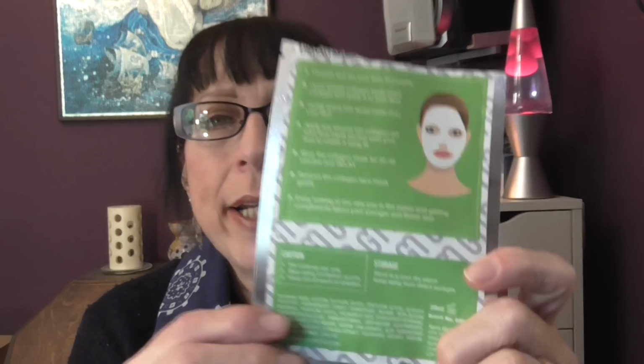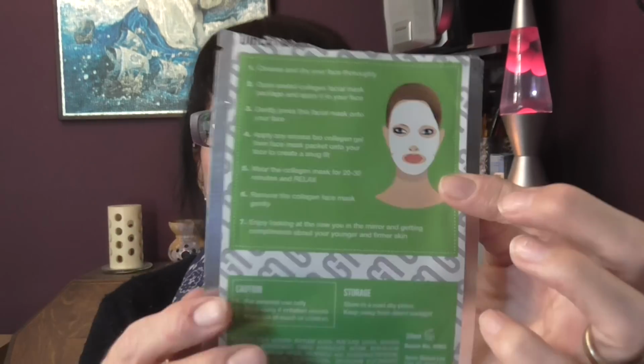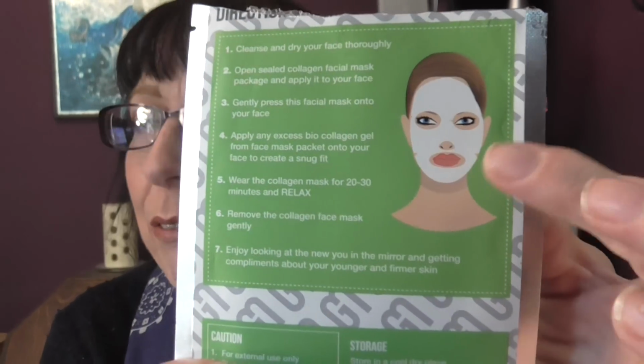Right, so we have a face mask, which is called Give Me the Ultra Face Mask. It's a sheet mask, lasting hydration, skin strength and elasticity. Contains collagen, natural plant extracts with vitamin E. And it's just a sheet mask. It was a lovely feeling mask when I had it on and when I took it off, but it didn't fit very well. It certainly didn't fit like that.